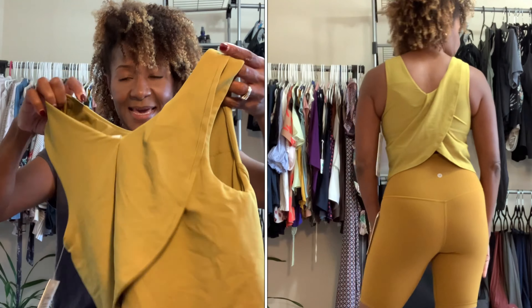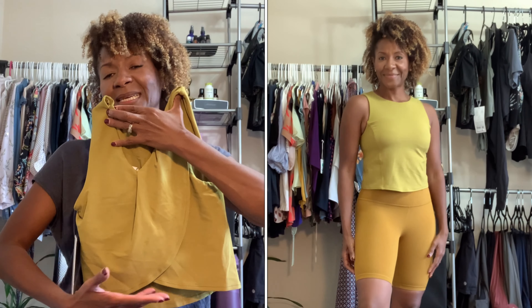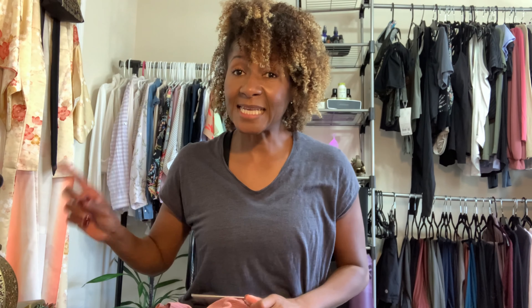Anyway, let's talk about the great things about this shirt. This is the Nulu Twist Back Tank — the twist is in the back. It's a high-low, but the low is in the back and the high is in the front, giving you that sexy little peekaboo in the middle of your back. I really like this shirt, and it also has a built-in bra, which I love. It makes it convenient to just have one piece to throw on versus a separate sports bra and top — it's all-in-one. For reference, I'm a 34C and it works well for me. I'm going to pair these items together!